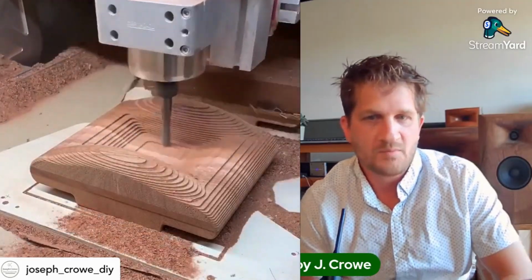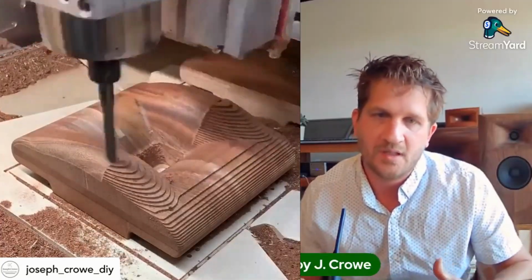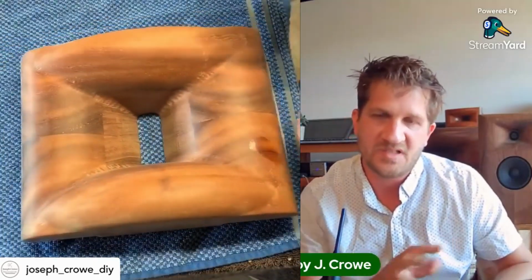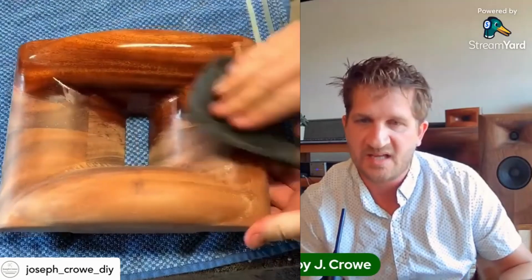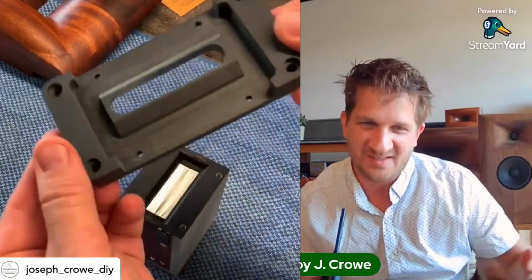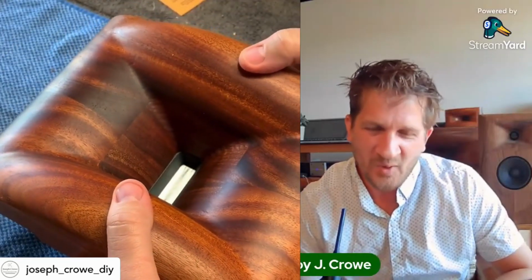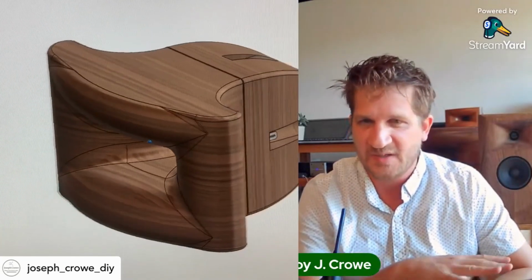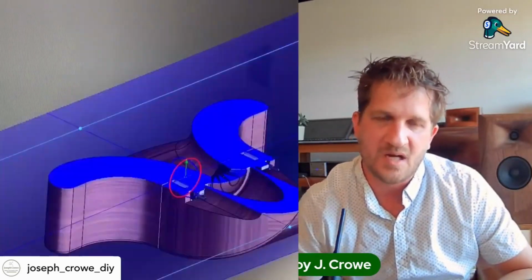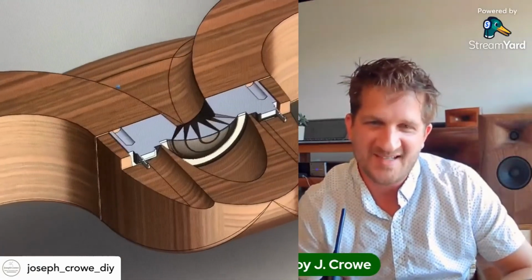Usually the horns are made out of one stock block of hardwood, and it usually involves machining the backside of the horn first, then flipping it and machining the front of the horn. I try to do that as much as possible for quality reasons. The flipping part, making sure it's perfectly aligned, is the tricky part. Pulling from my 3D CAD modeling experience in my previous career, I'm able to design pretty advanced geometry and assemblies to support the type of speakers that I think need to exist.